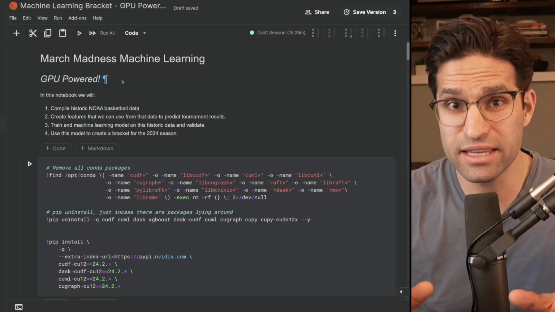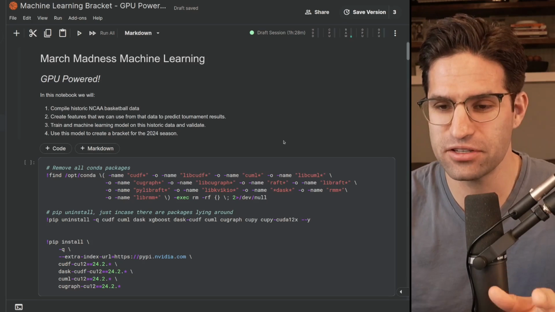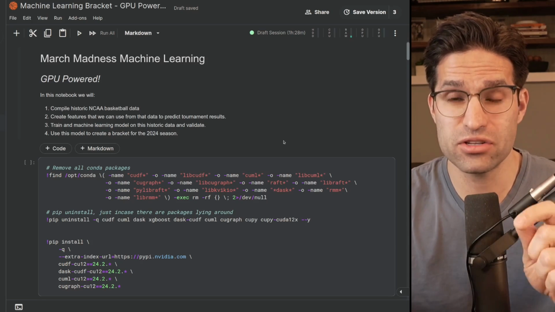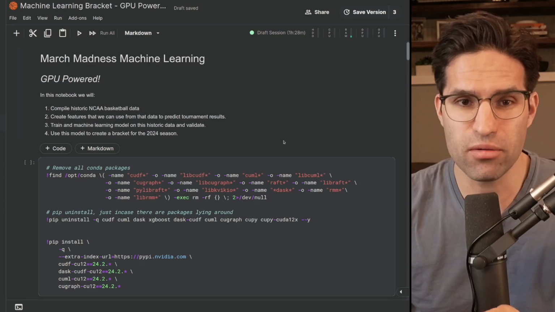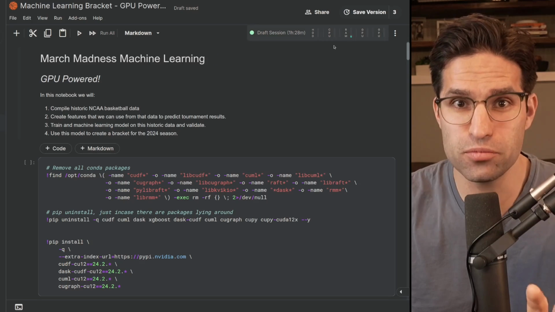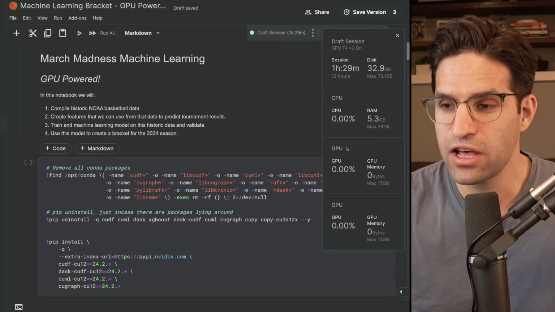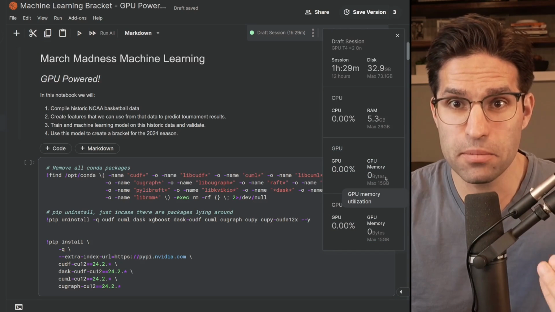All right, so here we are in the Kaggle notebook. Now the cool thing is that Kaggle has hosted NCAA tournaments for many years. So they provide all the data and historical data about each team that we're going to use in order to create our model. Now I'm here in a Kaggle notebook, and I want you to notice that I'm running a session that does have 2 GPUs enabled, and we're going to use that when running our pandas code.